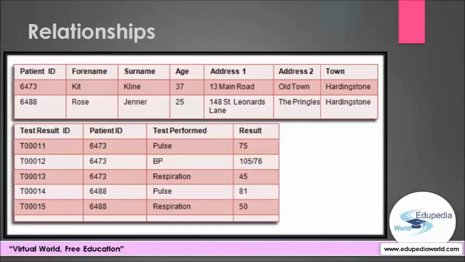In this illustration there are two tables — the top one is the patient table and the bottom one is the test result table. The primary key in the patient table is the patient ID, and the primary key of the test result table is the test result ID. The link between these two tables is established using the patient ID. As each test result is added to the test result table, the only data about the patient that needs to be added is the patient ID, where it becomes known as the foreign key. This patient ID enables the relationship between the two tables and apart from the foreign key there is no duplication of data — so no data redundancy. If someone wants more details about the patient who was tested, it can be easily accessed because of the relationship between the two tables.